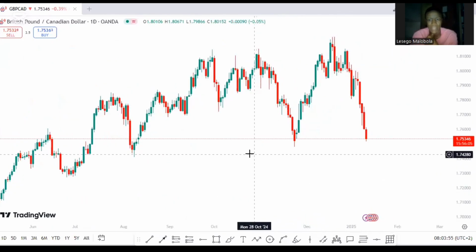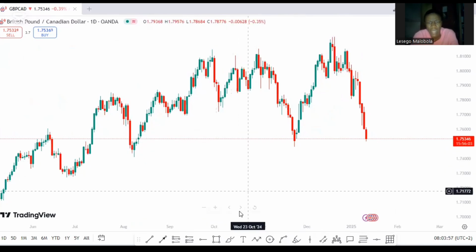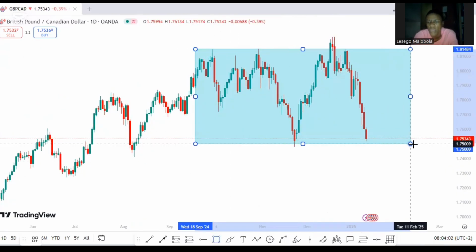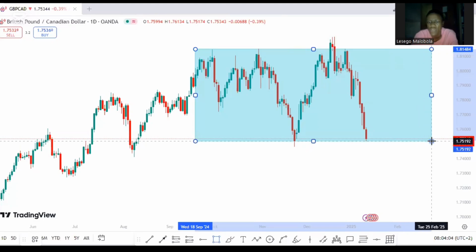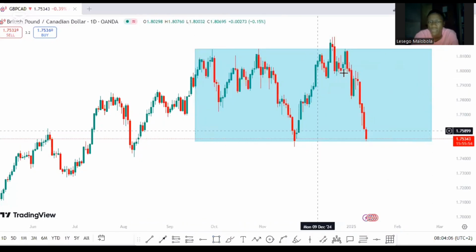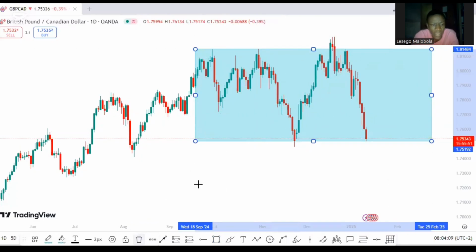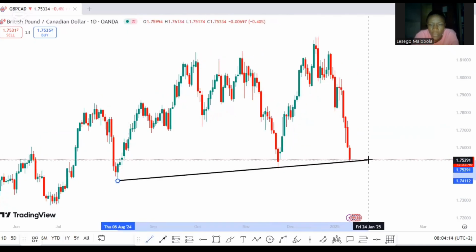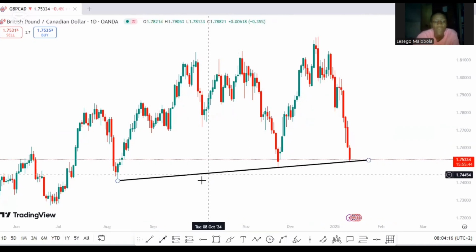On the daily time frame, guys, we can see the price is trending up, but it seems like it's kind of ranging too, you understand, between these two levels right over here. Price has been just moving sideways right over here. But one thing I love about it is that if I try to apply trend lines, I can see that it's possible for me to apply trend lines.